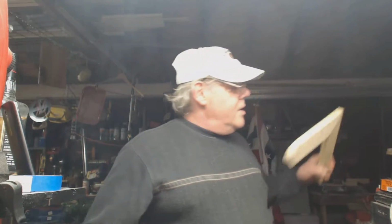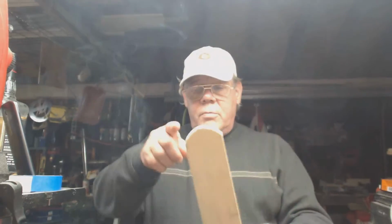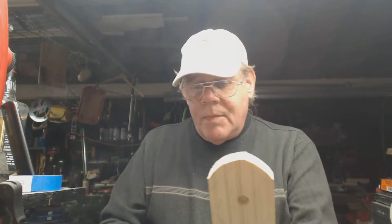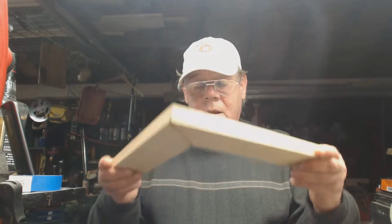In the previous episode, I showed you the wood. I had it marked up where stuff was going to go, where the cut lines were, and things of that nature. Well, I already cut the pieces off, and remember we had the line side where the round part was. They're cut. The 45 angles are cut. I went ahead and glued these up, and I'll have to explain to you how I glued these up.